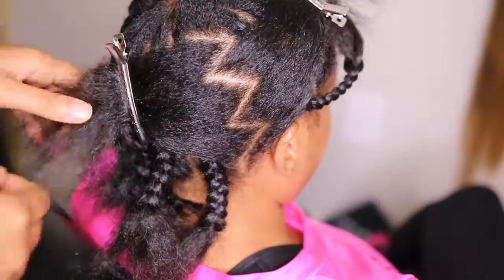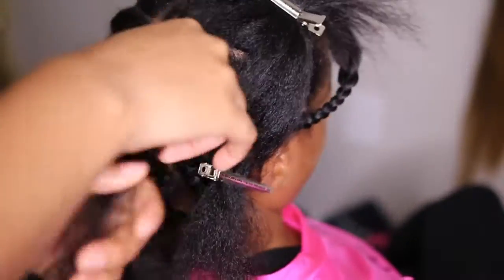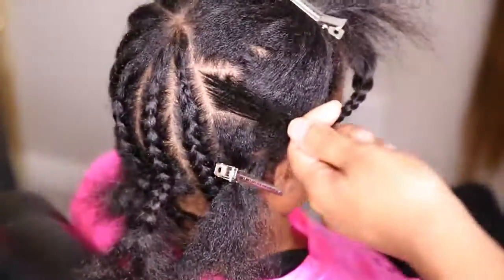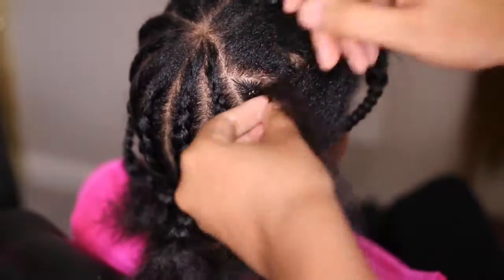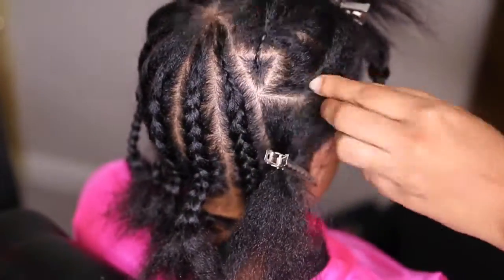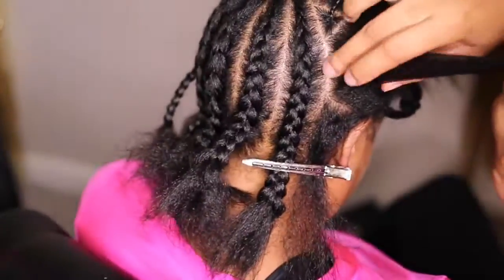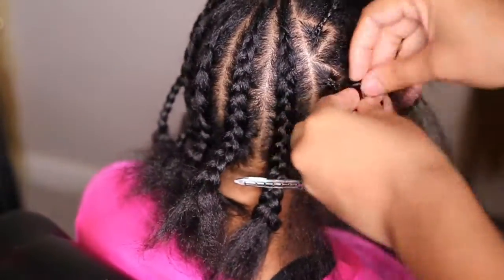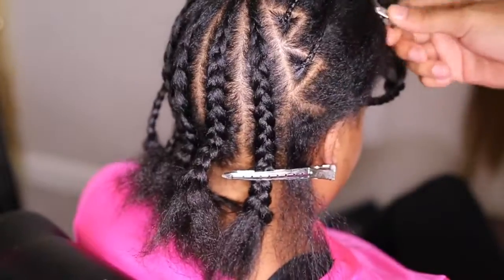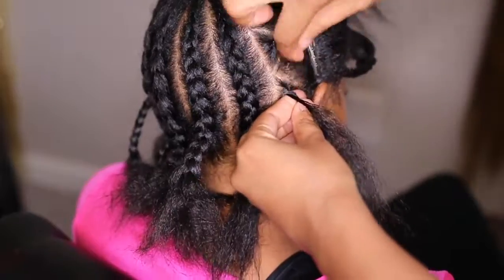But yes, so determine which side you want your triangles on. And then individually, you put a little edge control there, and you're gonna make some individual braids. This part does not require you to add any hair to it. And I like to make sure that my braid is based in the middle of the triangle. I just pretty much do this throughout the entire head, per triangle. And I just braid it down enough for it to go into the bigger braid. You don't have to braid it down all the way, because you don't want another braid showing through that bigger braid that it's going to be connected to. So you just braid it down enough for it to meet the braid that it's going into.